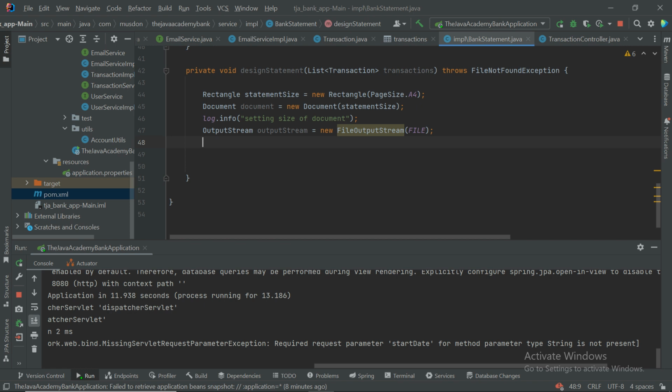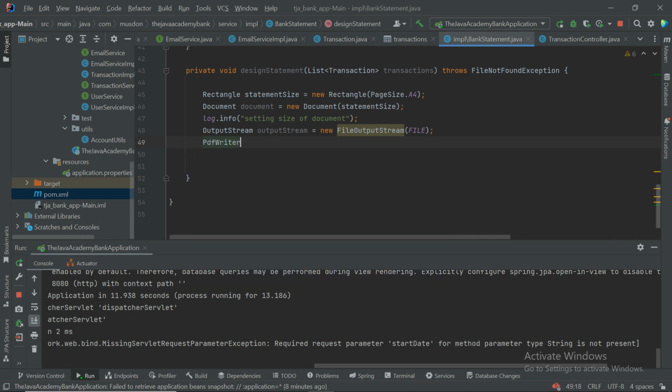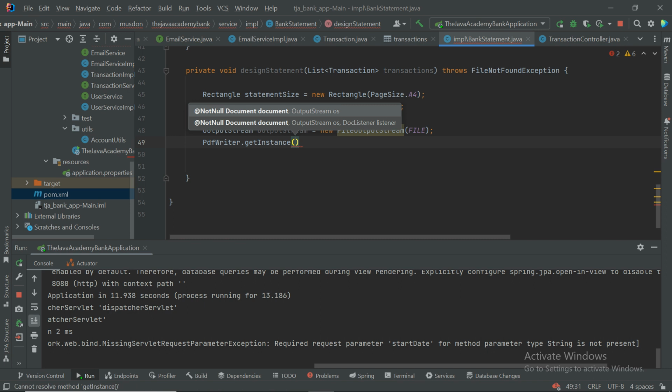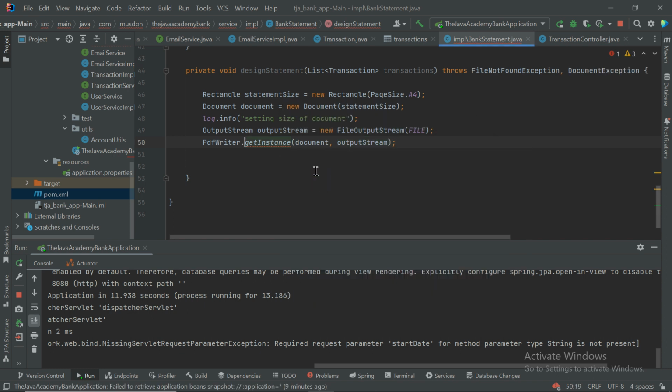The next step now is to have a PDF writer. So getInstance. In here we pass in our document and then our output stream. Here is another exception as well, so we do this. What we've done at this point is specify the size. Whatever document we create, we want it to be of this size.